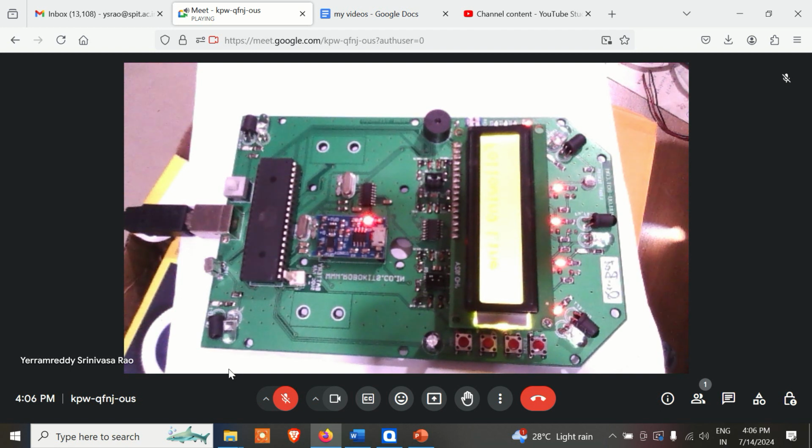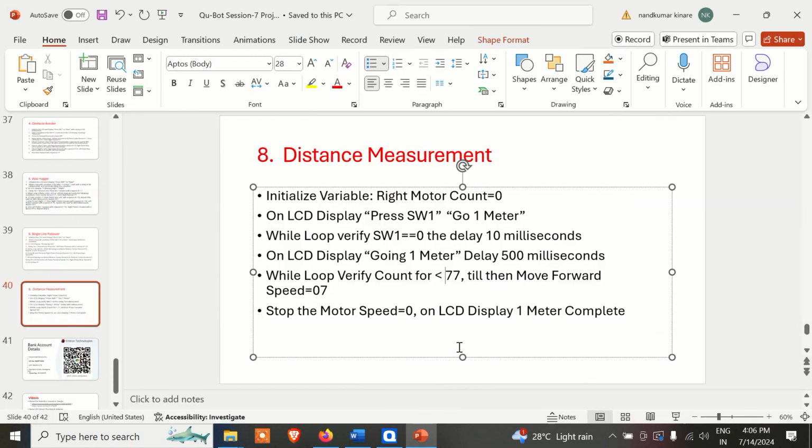You can see there's a sensor on the left side and a sensor on the right side. If your wheel is placed here and here, it is cutting the light. Now if I put my finger, you see the light is on. If I put a finger on this side, the light is on. That means the wheel is cutting the light, so the counter is counting accordingly.